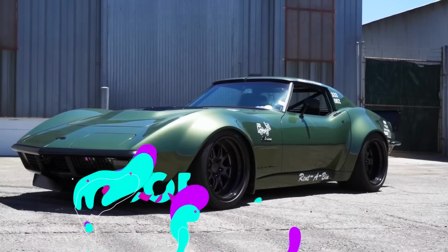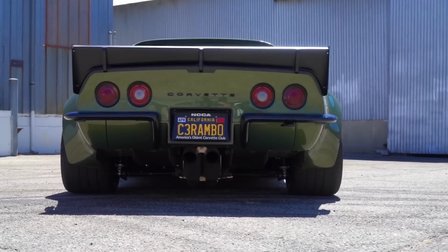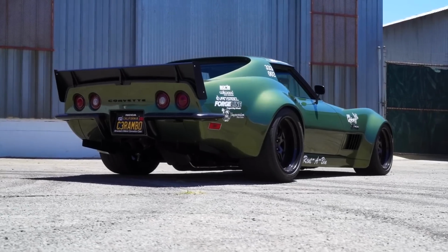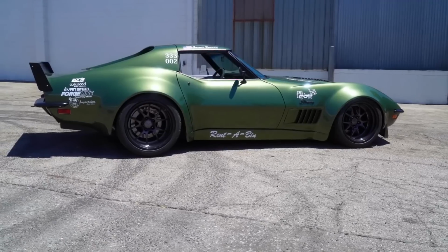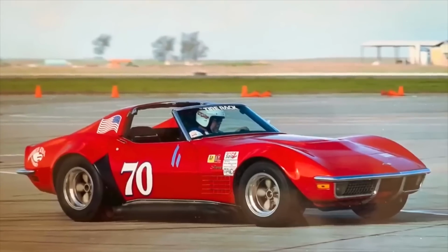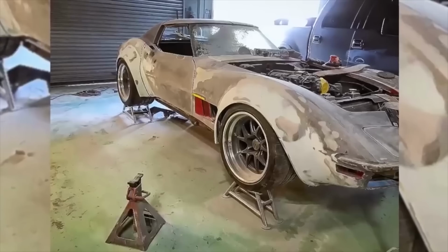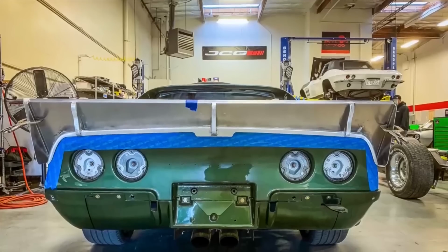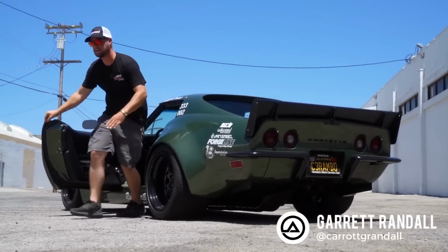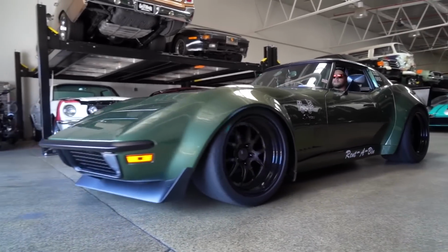All right, let's take a look at our friend Garrett's car here. It's a 1970 C3 Corvette, and this car originally was an LT1 car. He didn't cut it apart. This car had been cut apart years ago by previous owners somewhere along the way in the 80s where it was raced. It was taken on by a guy named Chris Gonzalez. Chris got partway into it, decided to sell the car. That's when Garrett bought it and took it on. And he stuck with Chris Gonzalez to finish out, if I remember correctly, the whole car.